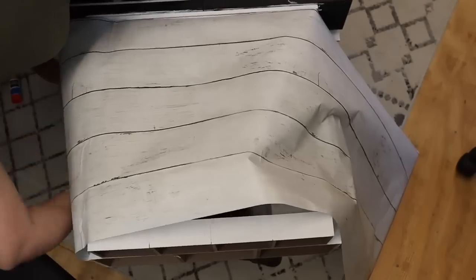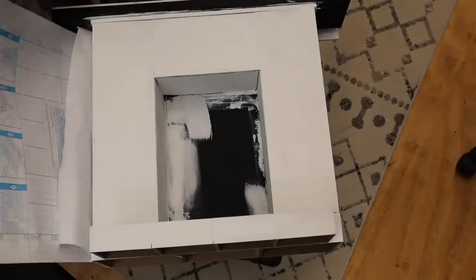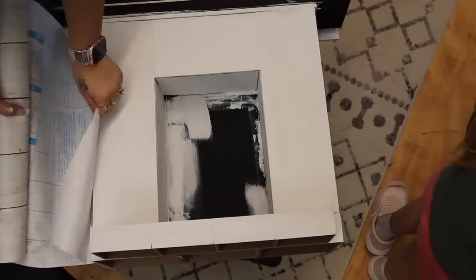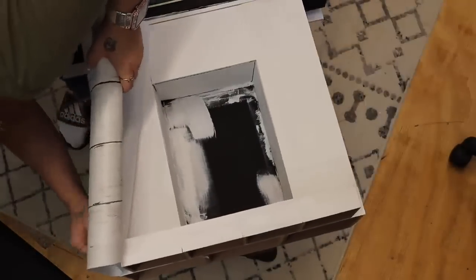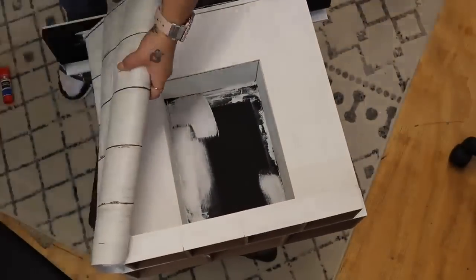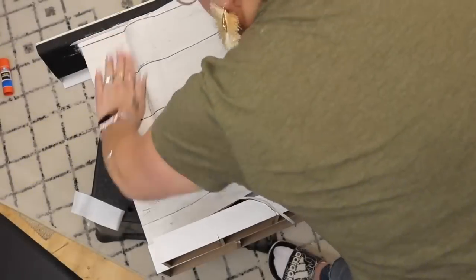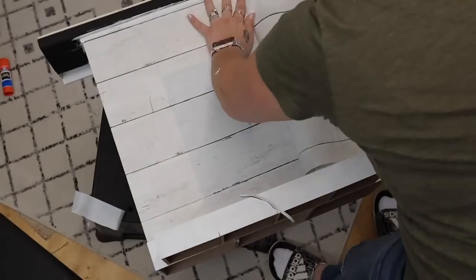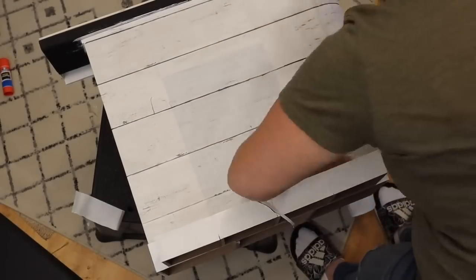I then just take this contact paper that I had left over from a different project, and I just wrap this entire bottom part of my fireplace. Now, Dollar Tree sells plenty of contact paper. This is just what I had on hand. I had so many different ideas running through my brain for this project. I originally was going to use the new Dollar Tree wallpapers, but I didn't really like the way that looked, so I ended up pulling that up and cutting that out, and then this is what I ultimately decided on. But it's your preference, and whenever you make your own, then you can choose whatever finish you like.